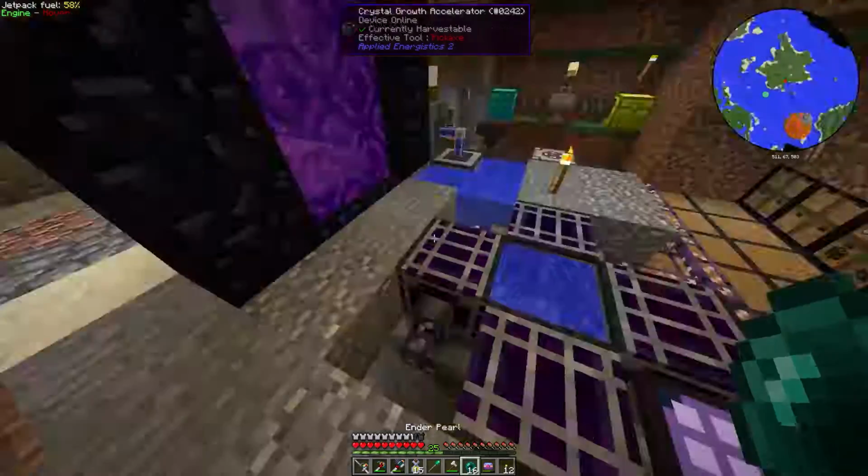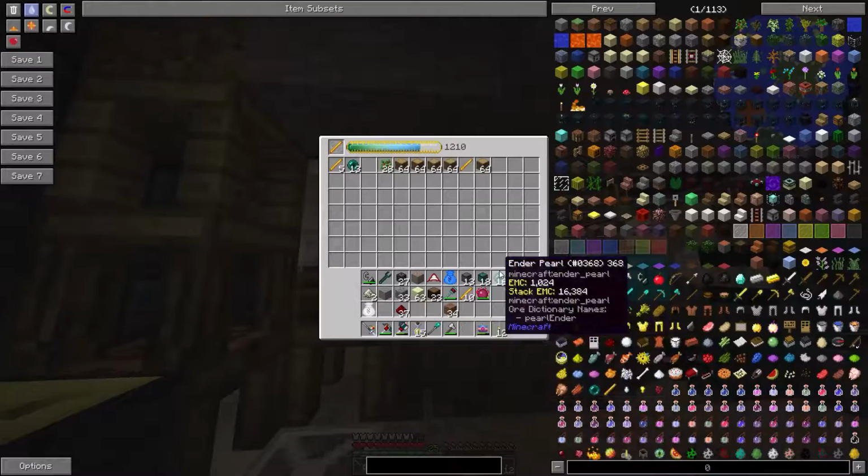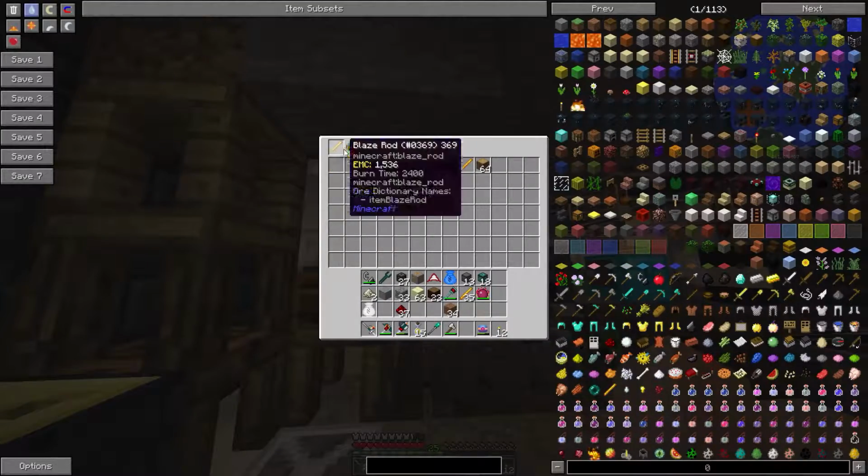Where's my ender pearls? That should make things go slightly quicker. There we go.